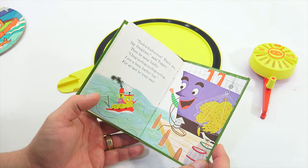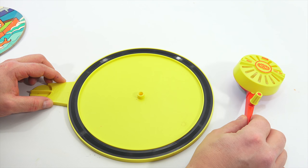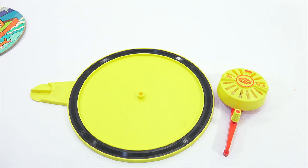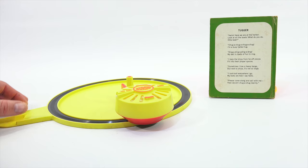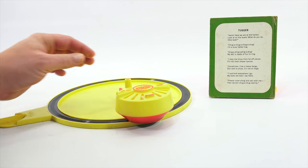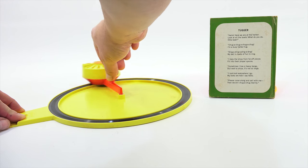All right, there you go. So what did I figure out about the record? Well, I need to do a quick hammer change, which I'll probably do on every single one, and then I'll show you how to play it. All right, here we go. Finally, I'm going to play a record for you. Now, it's very fidgety. That's all I can tell you. It does not work well when I do this.